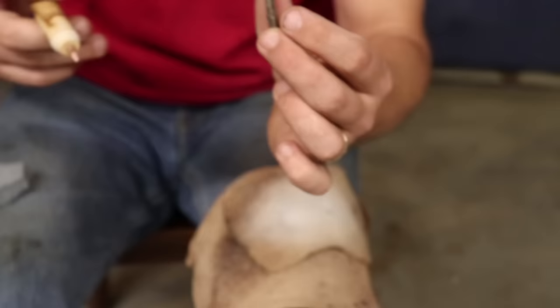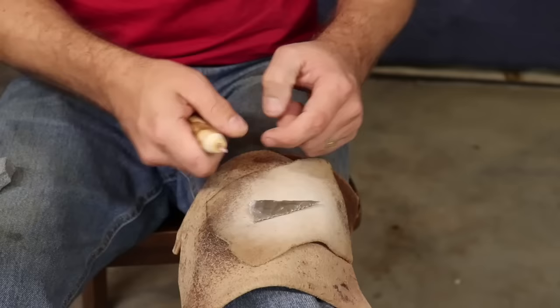So it's almost like that grind, remember I was talking about using the side of your flaker, where we kind of roll it and just crush the edge.